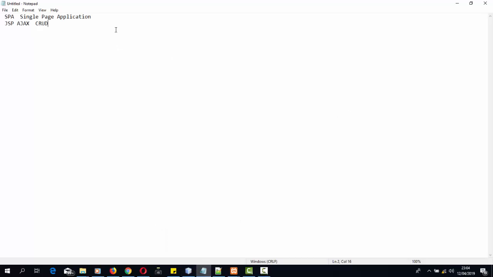And what we're going to do is this. We're going to create a database called, since it's NetBeans, NB_SPA. And we're going to create a table called user. In the table there'll be an ID which will be auto incremented and be the primary key. We also have another field, the full name, which will be type varchar, let's say 40.